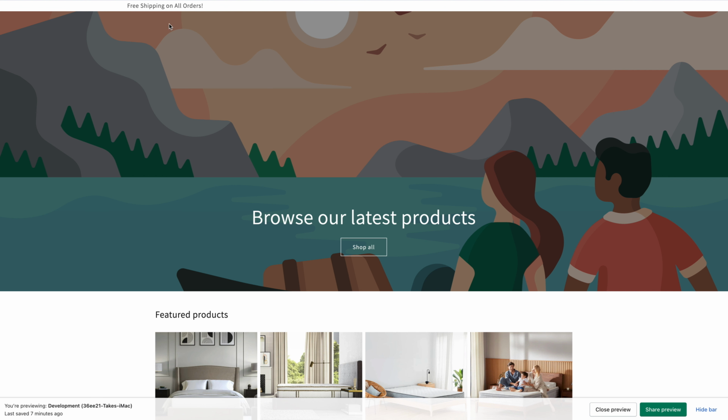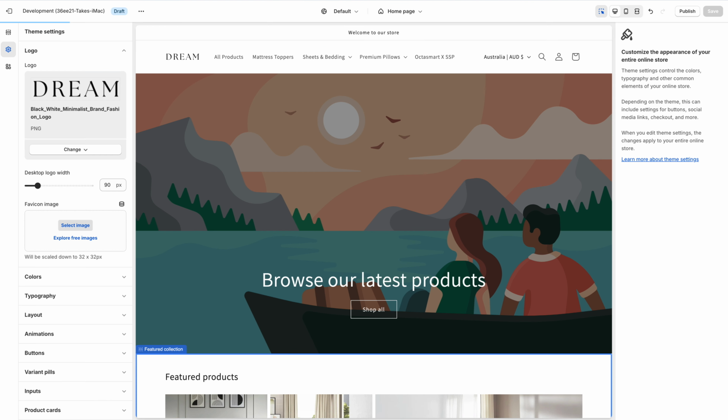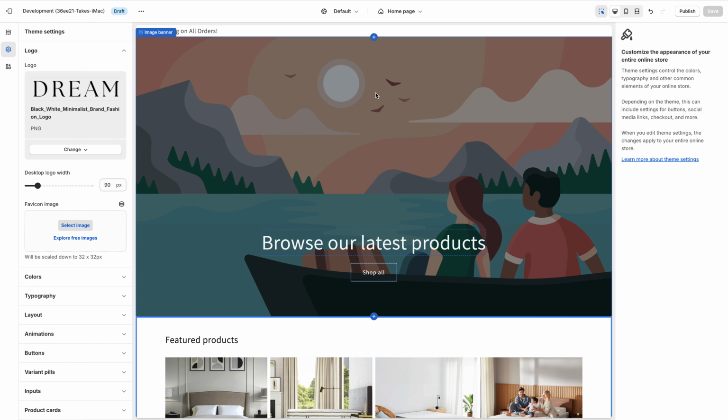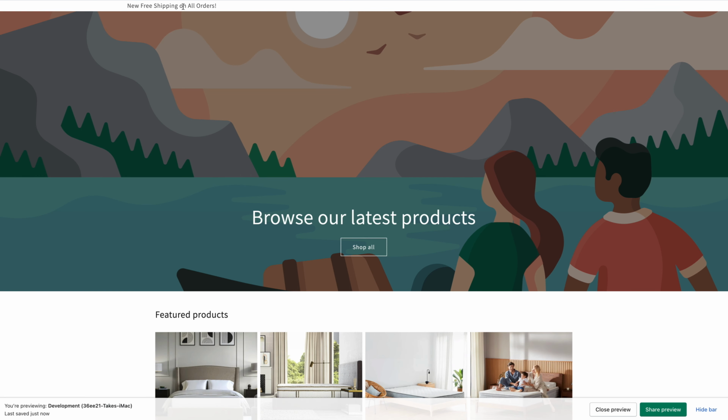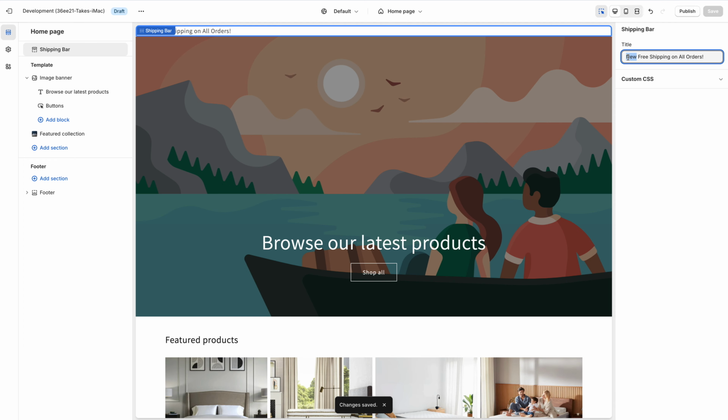After that one, if we go to the back of the customization here, so this is the one. Then if we type there, and so shipping bar, this is the name of our shipping. It's the first section we have created, the very top section. Then if we type any new text, it will be reflected over there. So if we save there, then we see new shipping bar, which is really good.